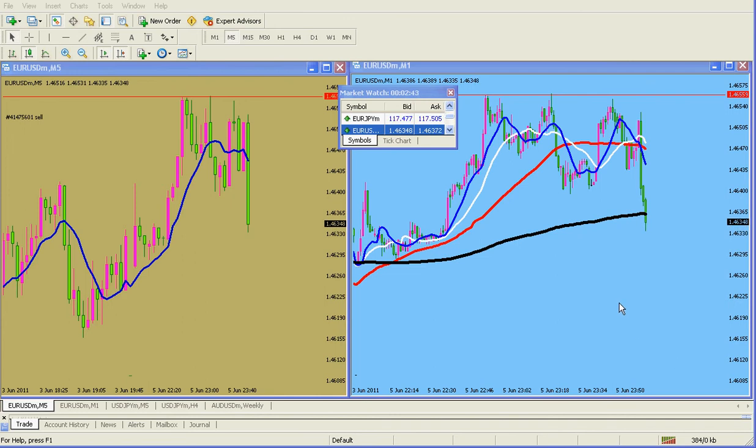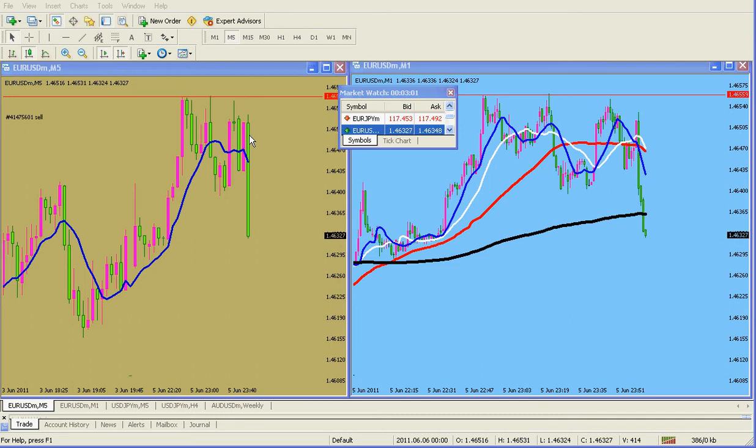I just want to add quickly to remind you that the market — usually economic reports are different and there is nothing absolute in the market. But a lot of times the market will give you hints about what it's about to do. So this trade may be a profitable trade. It may not. I may end up getting stopped out. But the thing about trailing your stop loss is once I got stopped out on this candle, it cost me about two and a half pips. So far, I'm more in profit than I was at a loss.